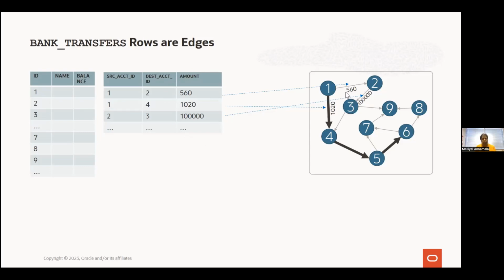And as you might have inferred by now, each table is typically associated with a particular label. You have a vertex label and an edge label to tell you what type of vertex and what type of edge you have in the graph. So typically one table is associated with one label. Here we have only two tables: one vertex table and one edge table. So that's how conceptually you can map the data from a table into a graph.